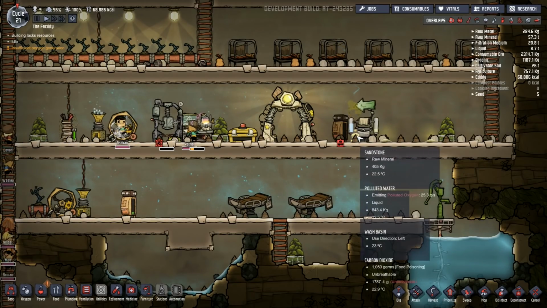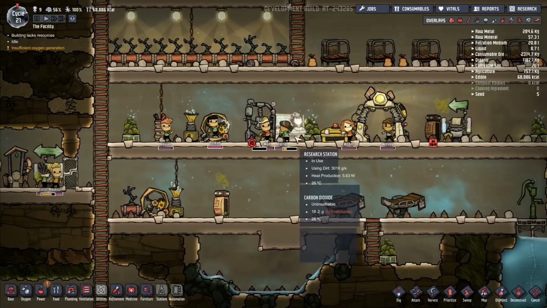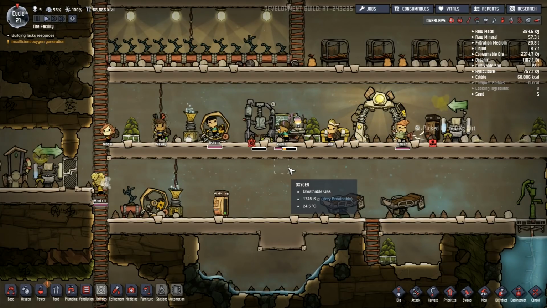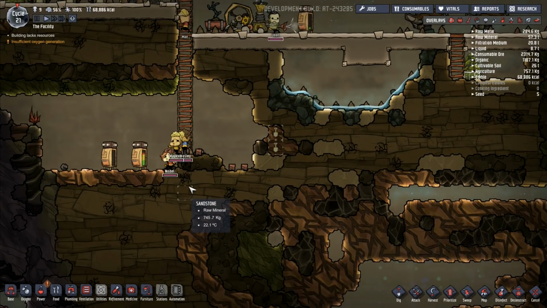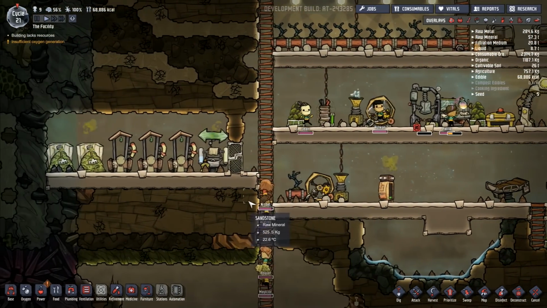That one is storage not assigned. I've got polluted water there. I need to get rid of the polluted water. Patrio is busy working on that one, and I've assigned Mexor to do that. Mexor is over here, running around like a lunatic, doing delivery jobs and stuff like that. Okay, I'm not going to worry about that too much.